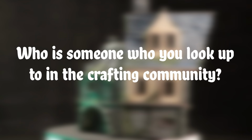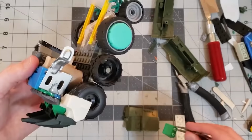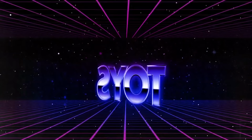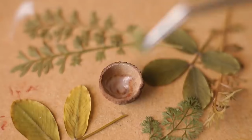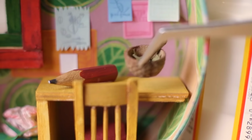Who is someone you look up to in the crafting community? Oh man, there are so many. I watch way too much YouTube. The three I will recommend today are Scratch Bashing. His builds using recycled materials and various junk have influenced my perspective on trash greatly. Another one I found recently is Dr. Toys. He makes custom toys, and he just exudes so much pure joy while explaining his process. And lastly, Mechanical Fiend. I've recommended them before, but here's another recommendation. Their crafts and videos are always very good and never fail to make me smile.